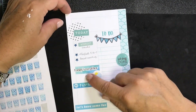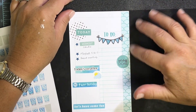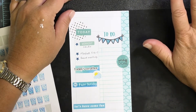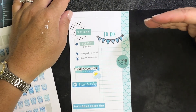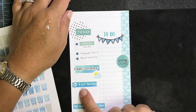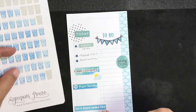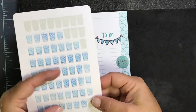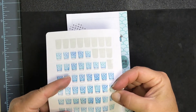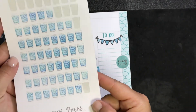Sometimes I write in my meal planning for the day, but I just started back onto a program for healthy eating and it's pretty detailed. I have a whole separate sheet I follow and keep in my kitchen — each meal has a protein and a vegetable and whatever, so it's more detailed than I want to get into here. All I'm really focusing on here is the family dinner so I make sure I know what I'm planning. The other thing I like to have is to track water. Sometimes I'll put stamps in for hydrating, and sometimes I'll use these tiny cute glasses with eight ice cube checkboxes — these are adorable from Symposi Press.